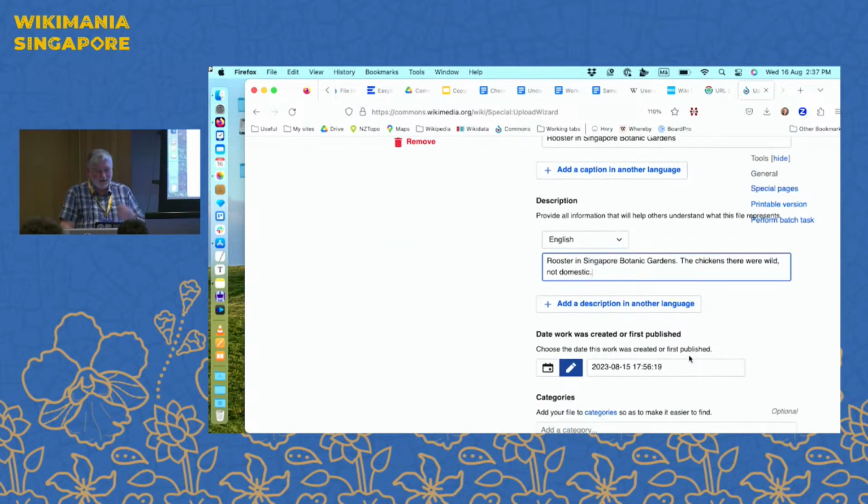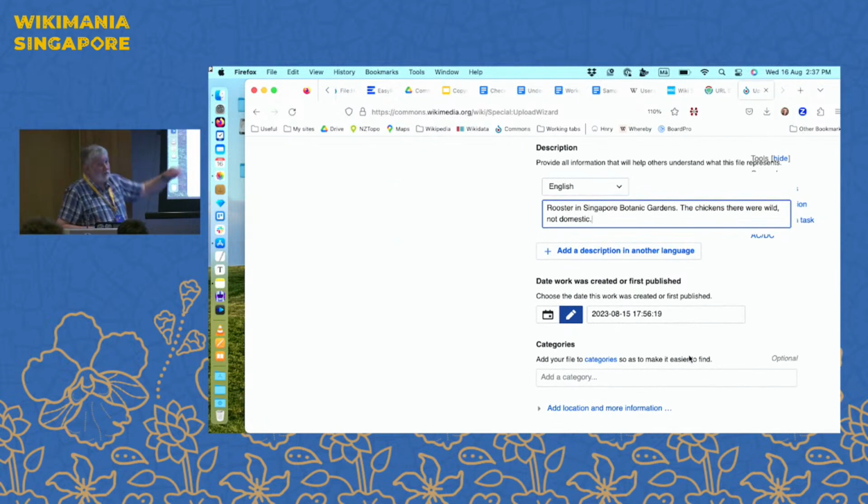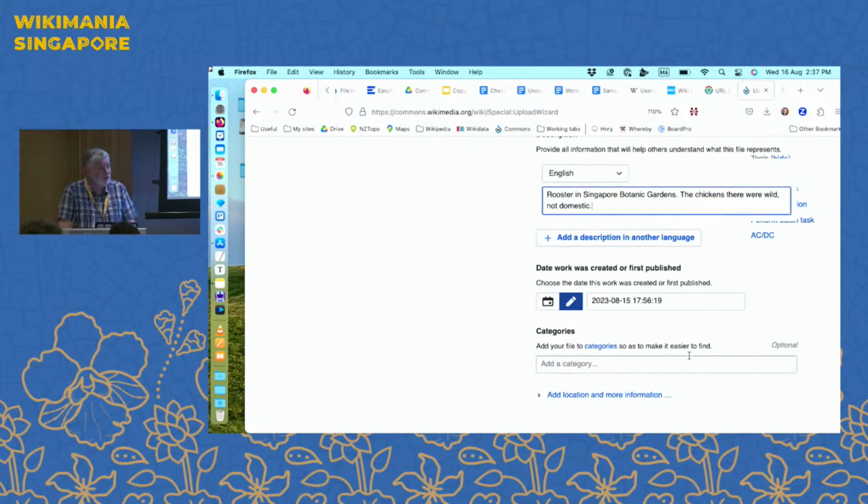Okay, date is the next thing. Now the date, luckily, is a property of the photo itself. So my camera has tagged the photo with hopefully the correct date and time, and even the time is correct, yeah, so that's all good. So usually the date comes with the photo. Of course, sometimes it doesn't. Sometimes a very old photo or one you've scanned won't have a correct date attached to it. So you have to do the best you can. Type in a year, even a decade is better than nothing, right? But in this case, we know the exact date, time, and second that the photo was taken.